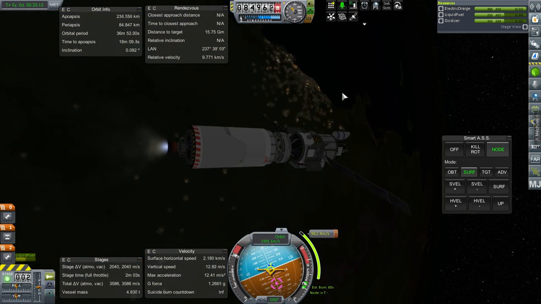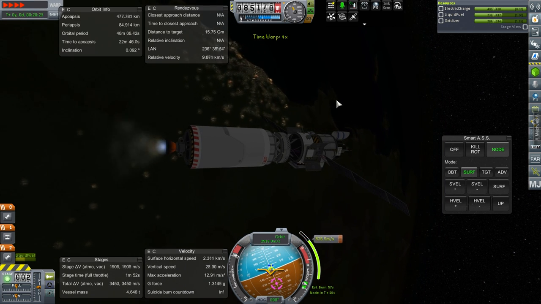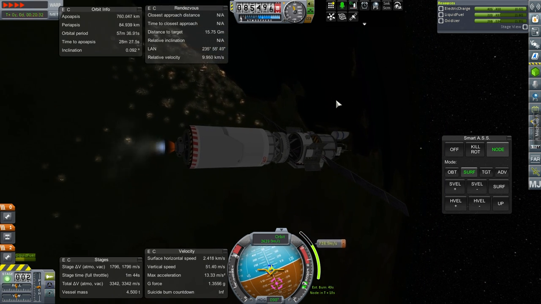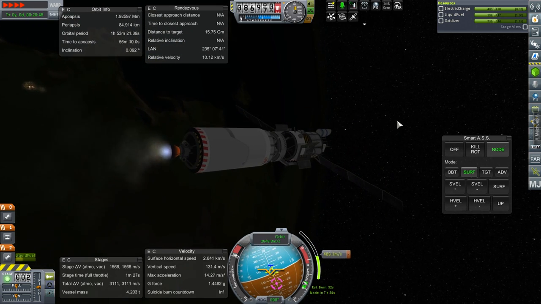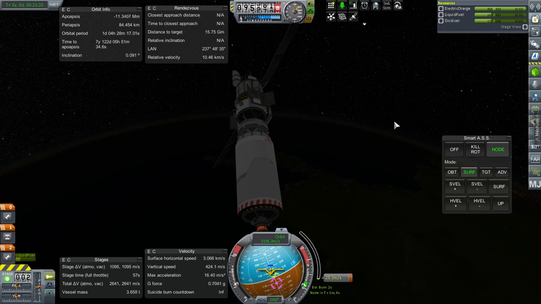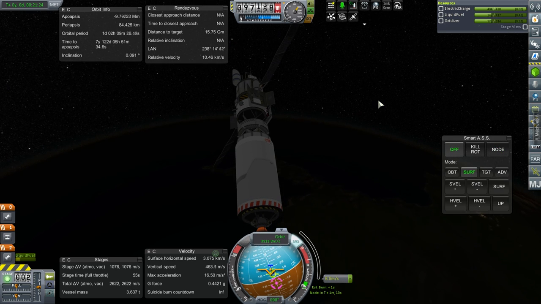Duna transfer initiated. Let's do some physical time warp. Now transfers can be done with epic speed. But gotta be careful still. These things have to be done with some precision.